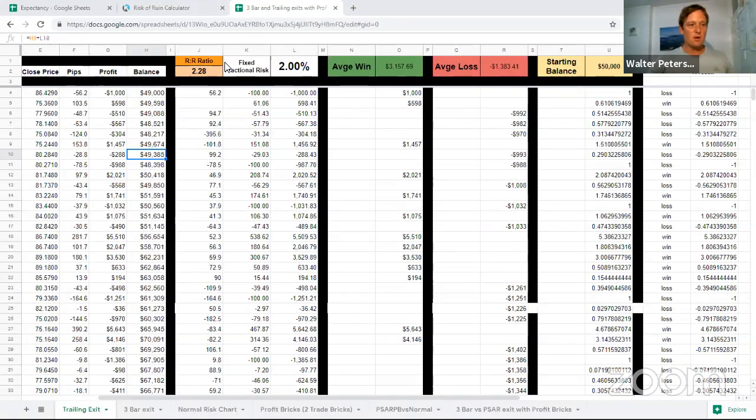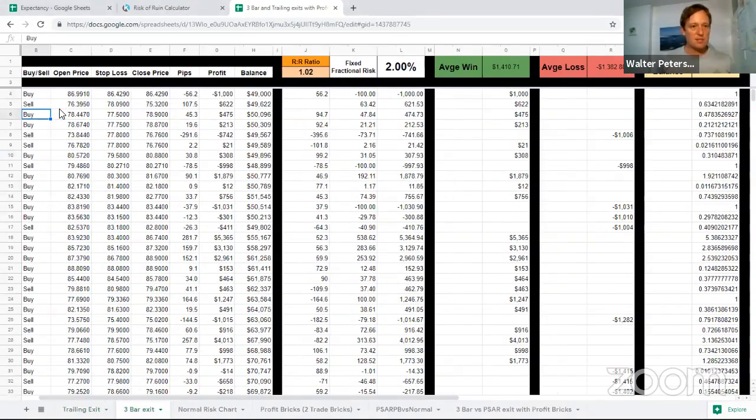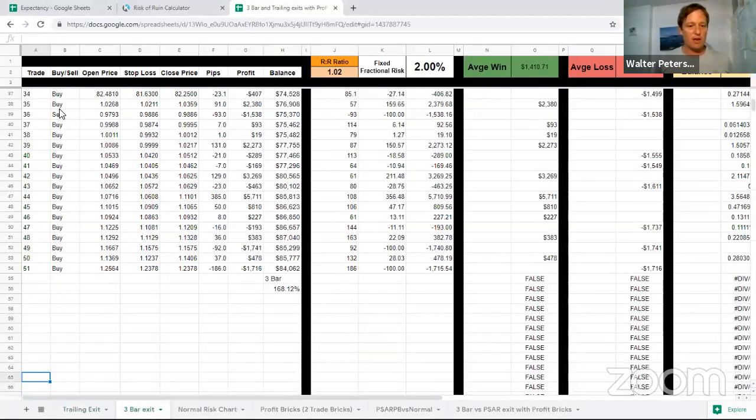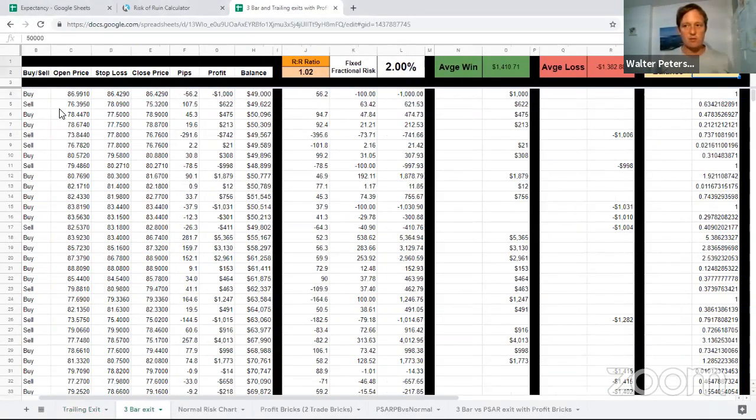Let me show you on my screen here what we are talking about. First of all, probably the most important thing here is the system, the strategy. So let me explain the strategy, and I'll give you the stats so you can follow along. Basically, this is a strategy where we're trying to hook into a trend. Let's say this was a nominal $50,000 account that I went through in Forex Tester. You can see where it says starting balance right there, 50,000.